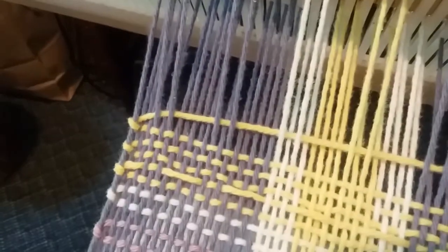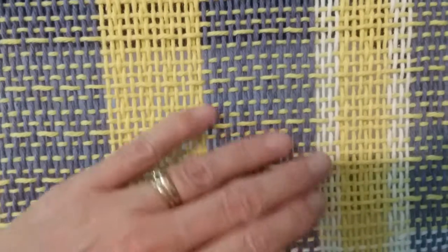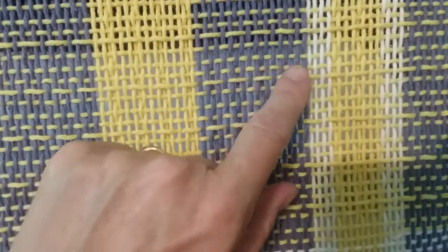That is much tidier, much neater. Okay? So here's this portion of the weave with a pickup stick pattern. I finally did put it in the down shed, and then did a 1 up, 1 down, so that the floats wouldn't be so big. And actually looking through the camera, it looks better, especially the yellow against the purple. The contrast brings out the pattern. That's kind of pretty. It's a bit lost in the yellow on yellow.